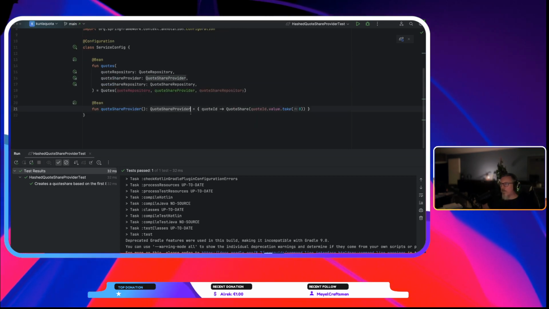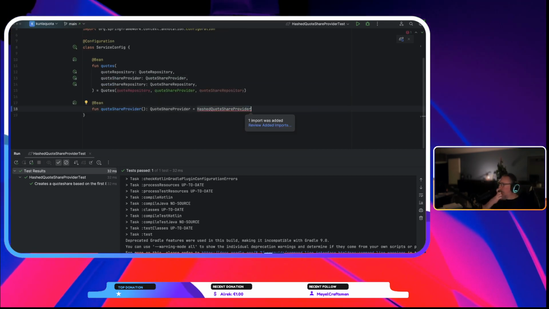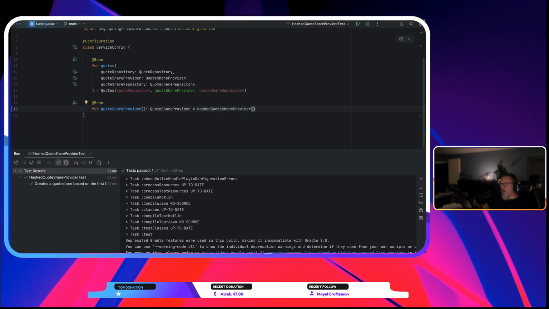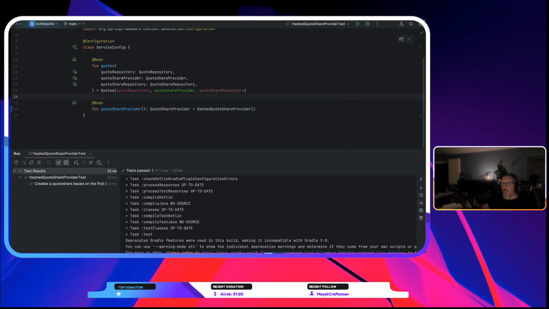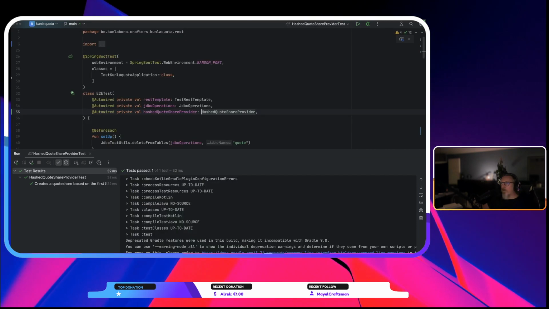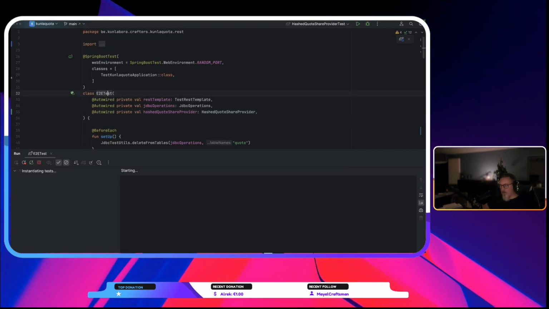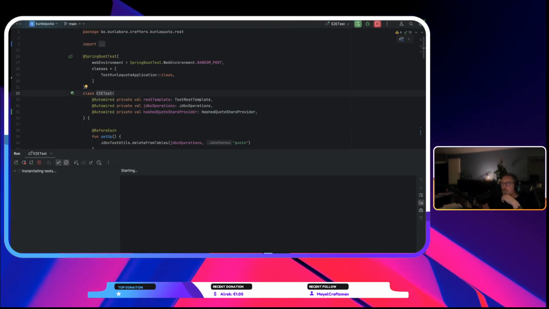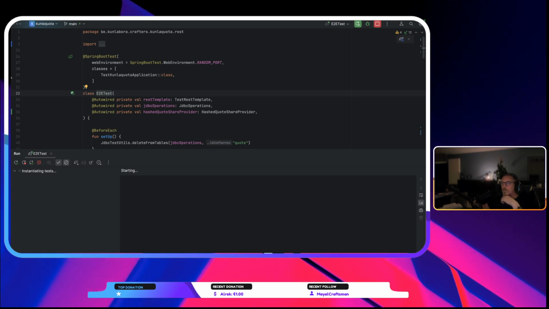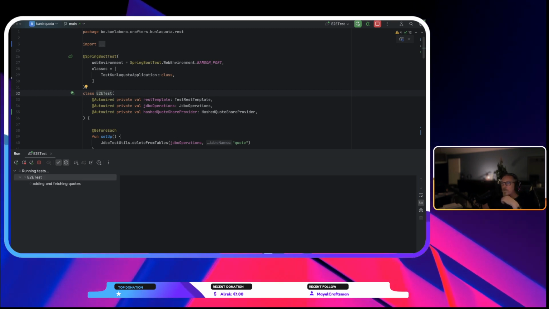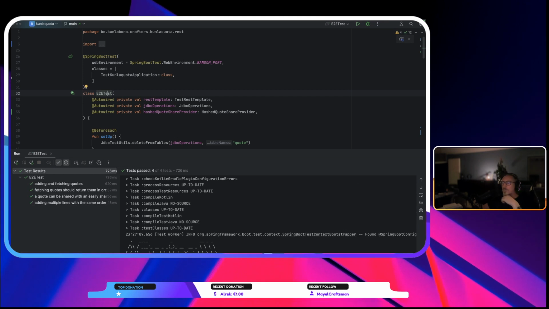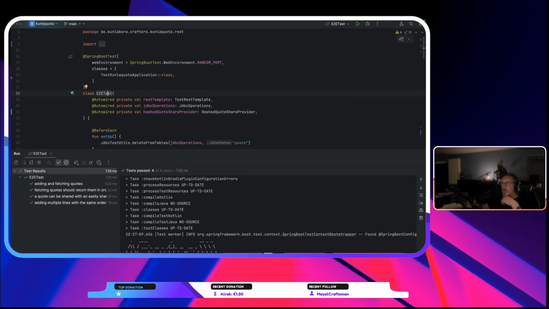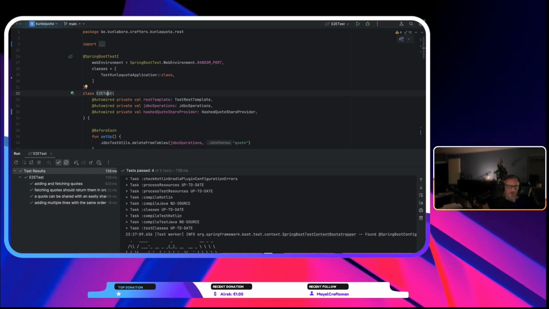This one equals this one. And then we'll run our end-to-end test again. And then it should magically succeed. I hope. Will you look at that? Cooler?